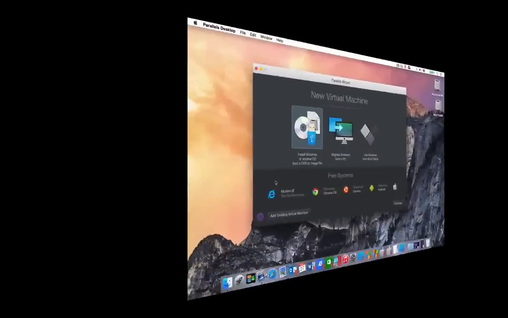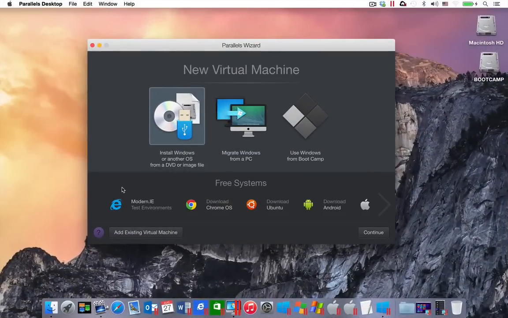Many of the advanced users of Parallels Desktop are developers, either app developers or web developers, and developers need to test their new applications or websites on a variety of versions of Windows and a variety of versions of IE. To assist our mutual developer customers, Parallels has partnered with Microsoft to provide a number of different Windows virtual machines as 90-day free trials. A developer can download and install these free trials by clicking on the Modern IE Test Environments button in the new Virtual Machine Wizard.